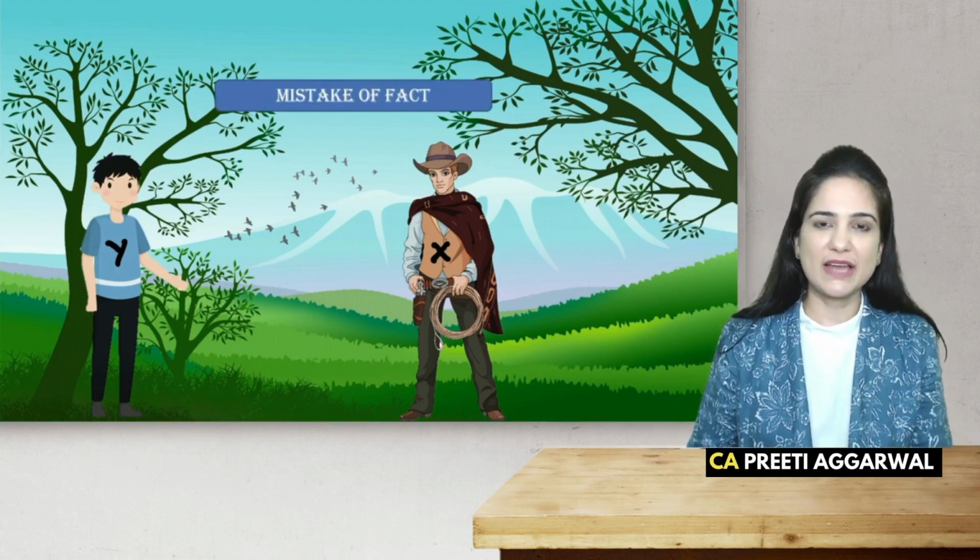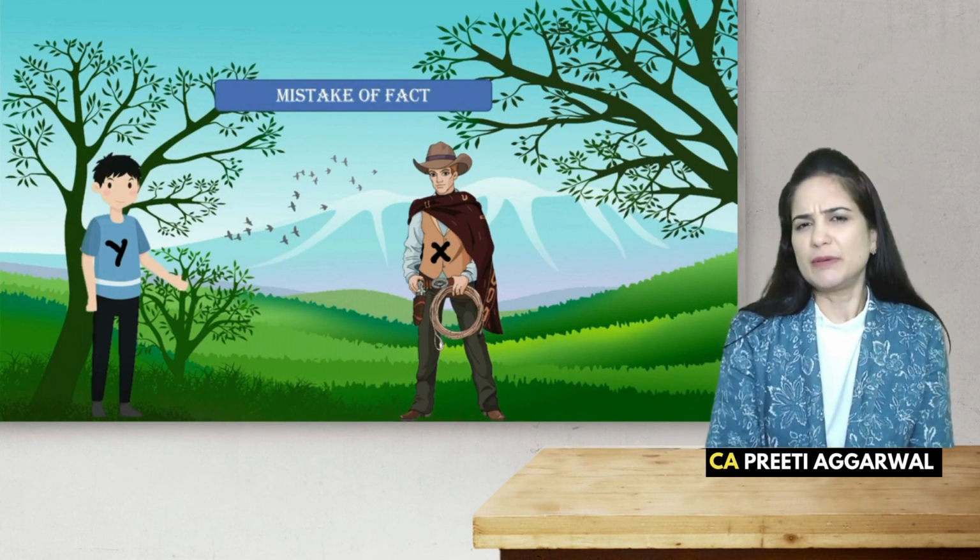Let's say that X offers to sell his horse to Y. He says, do you want to buy my horse? Y agrees. Now they see the horse and go to the office to make the contract. While they are making the contract, the horse dies in the stable. They are not aware of that fact. Now they are entering into a contract for a horse which has already died. Is it possible to perform the contract? No, the horse has already died. Even if they enter into the contract, it will not be valid because how will he supply the horse? The horse is dead.